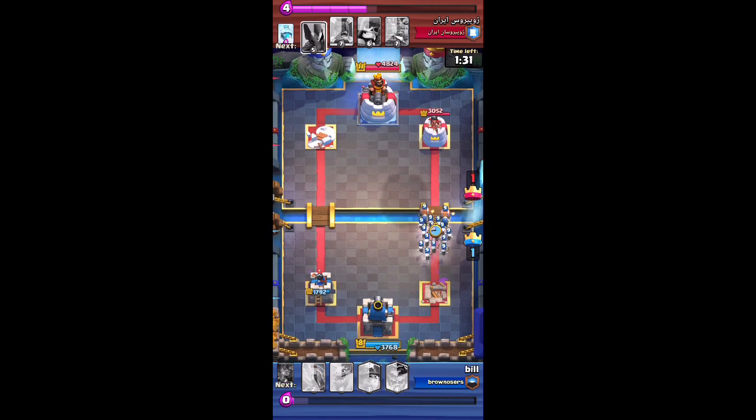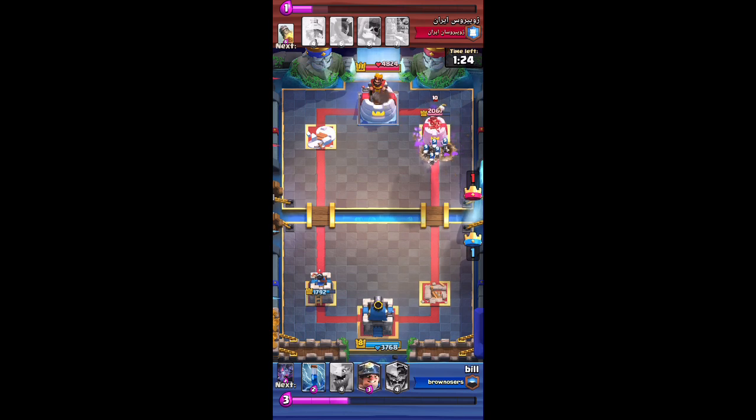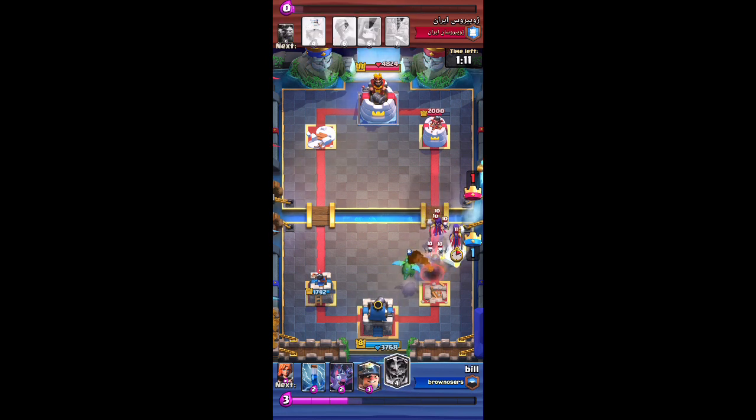So then we're just both storing Electro while I place Wall Breakers. See if he's still awake, and both the Wall Breakers are off, so that's a lot of damage right there. About an even fight now. My tower is 1700, I believe, and his tower's at 2000. He's just full HP Witch, pushing on the side, and then I place Dragon to counter that.